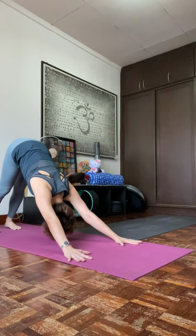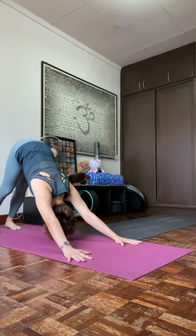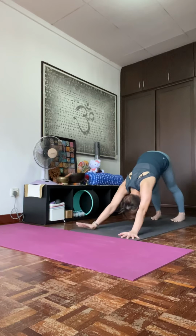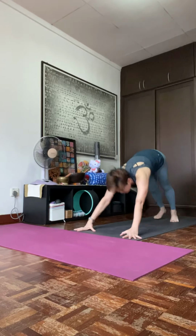Inhale 1. Exhale. Inhale 2. Exhale. Left heel turn slightly into the center of the mat and step your right foot between your hands. Come up into your warrior 2.